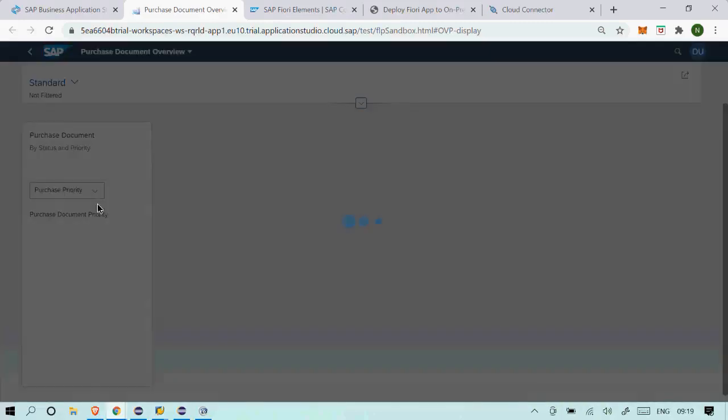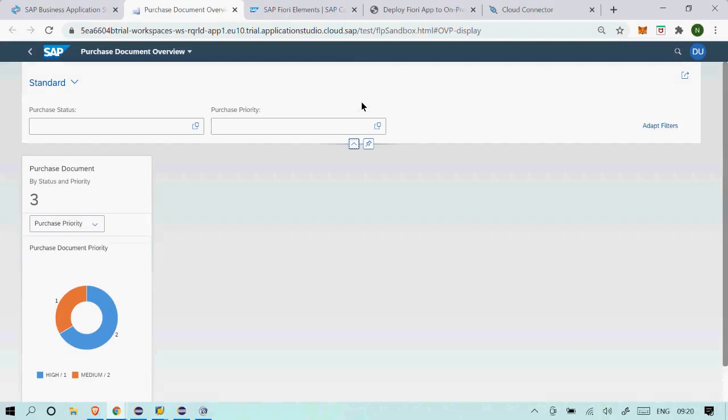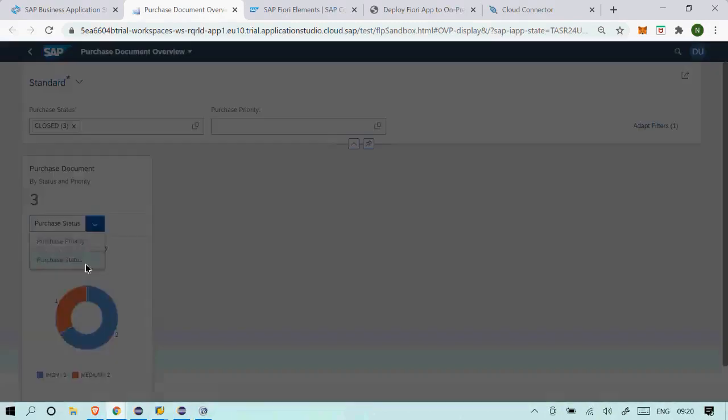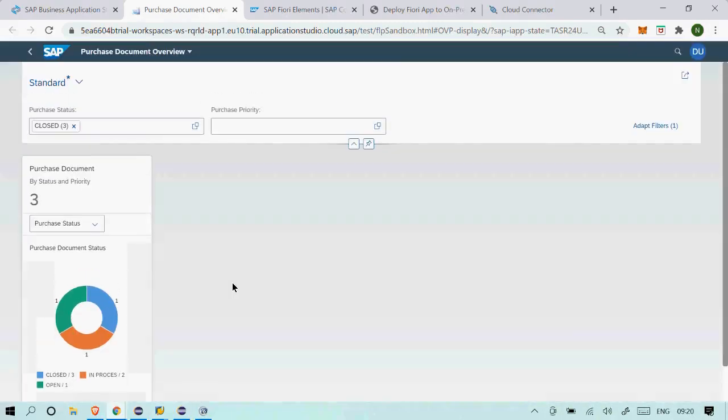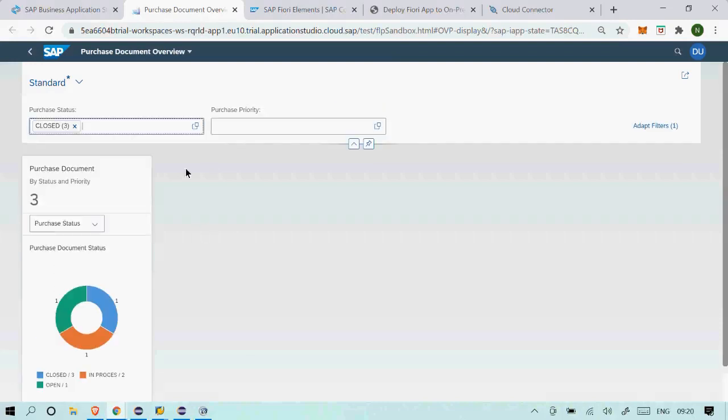So I can switch my view based on the drop down that is available here. Interesting, right? At the same time, I can also filter based on my priorities. I'll say closed, and when I select it, you should get the statuses which are in priority 3 only. Let me select here, closed. Okay, so this is not getting filtered. We need to find out the reason why this is not happening.